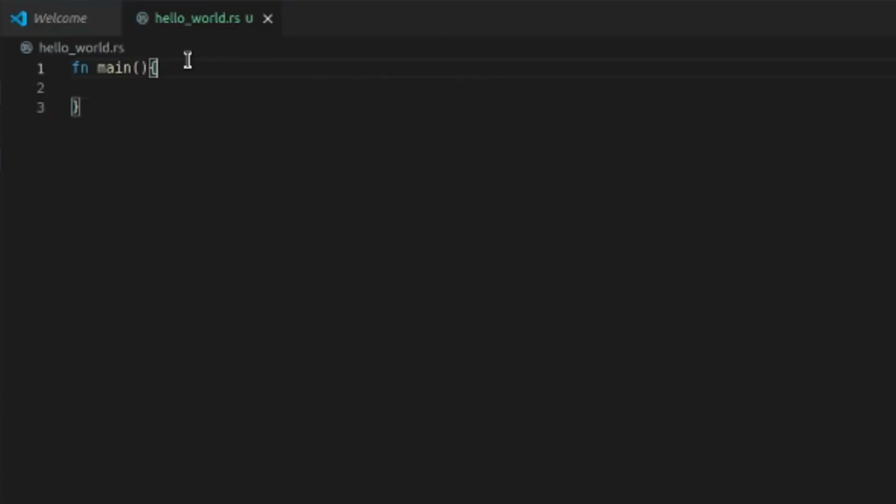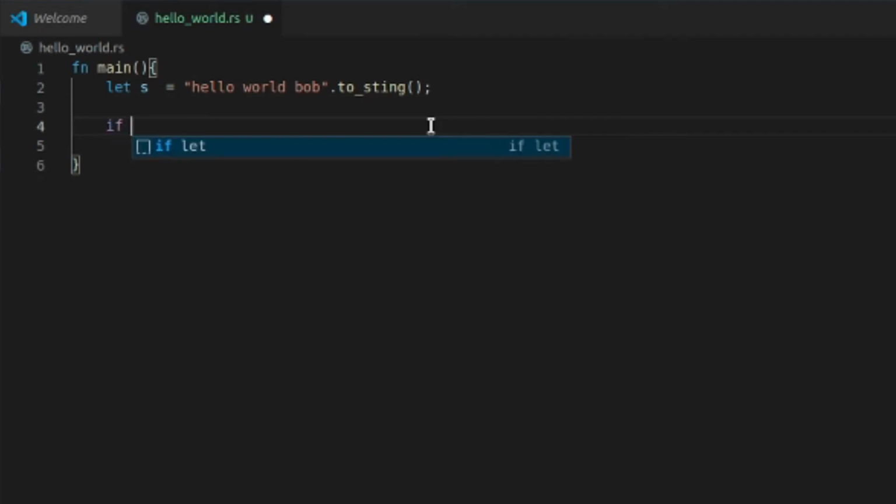Okay, now we're going to compare some strings, okay? All right, so we'll let s equal "hello world Bob", and we'll put to_string to make that a string, or we can do a String::from, doesn't matter. Okay, so if "hello world Bob", remember we got to put that to_string on the end of here, or it will be a static string, which are two different types.